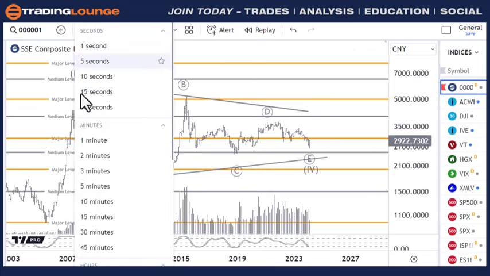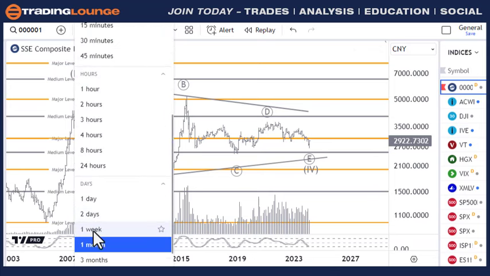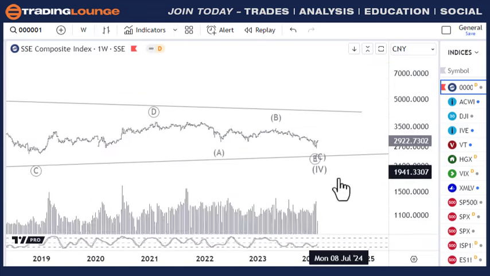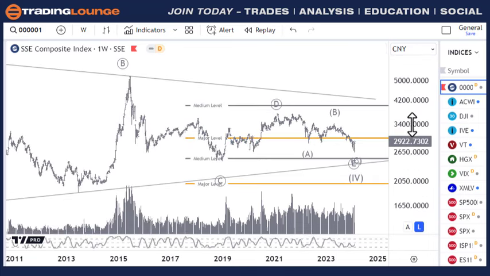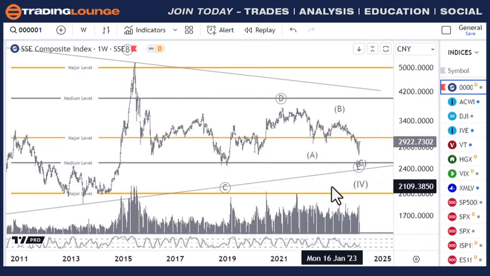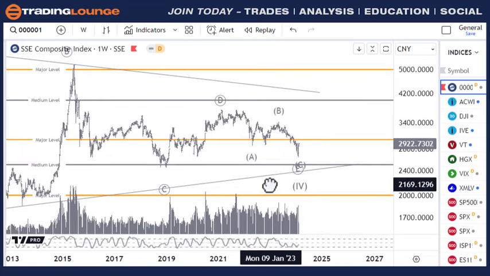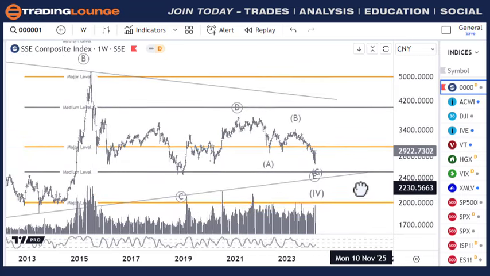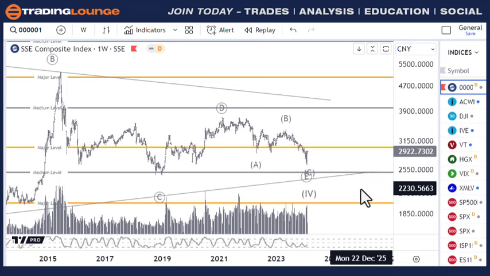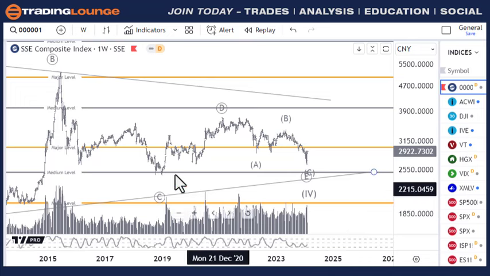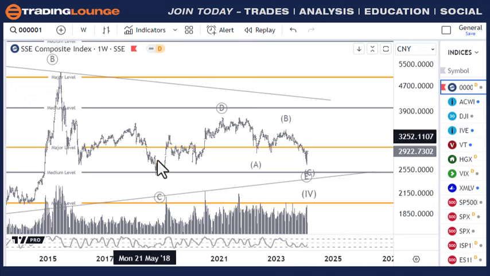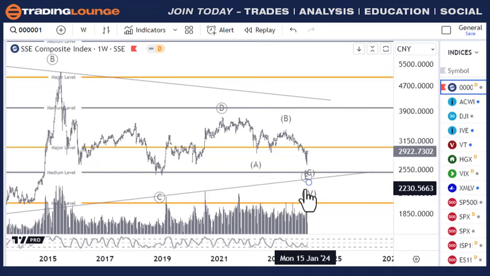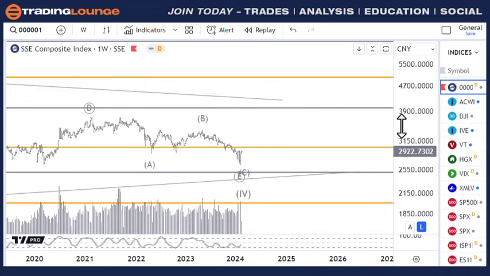So we'll go from a monthly chart down to a weekly chart. And this is pretty important for the commodities. I mean, China have been developing certain minerals mines in different countries, so it'll be a bit of a different landscape when they come back from their bull market. But the A wave, the B, the C, the D, and the E over here. So it's a triangle, so they all operate in three waves.